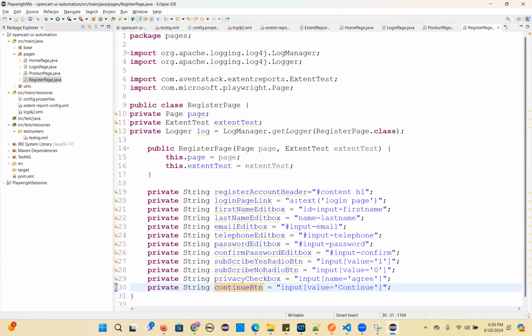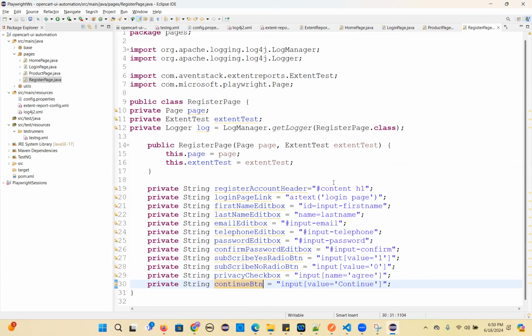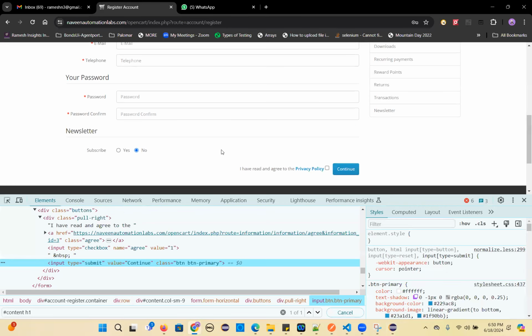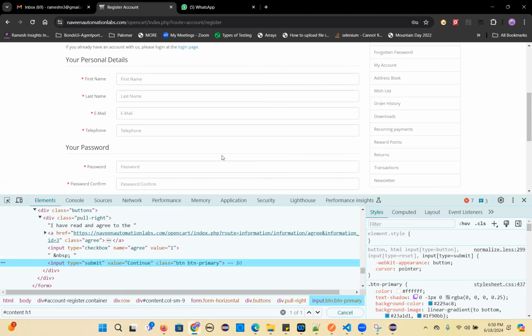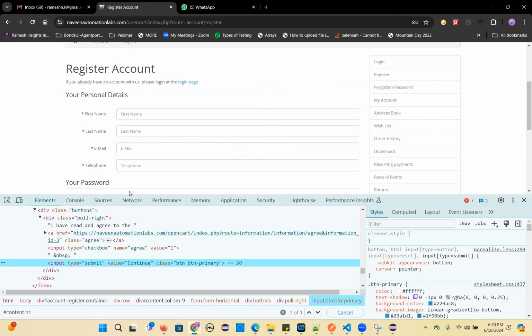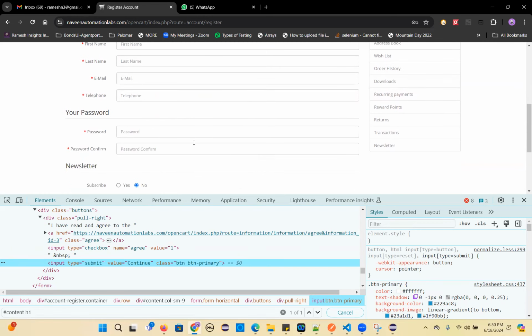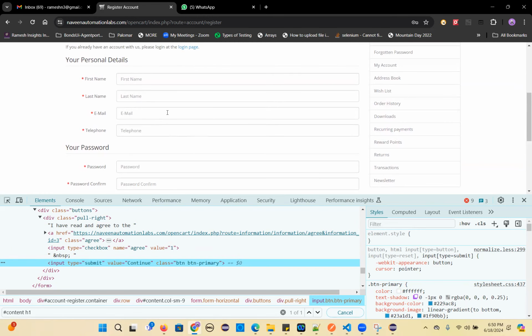So this is how you can identify all the elements, and then we can build methods for this one by one. So maybe personal details, fill the personal details. Or you can generate the setters and getters also if you want. So generally we did like that.